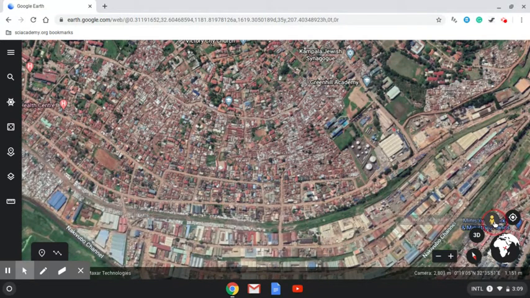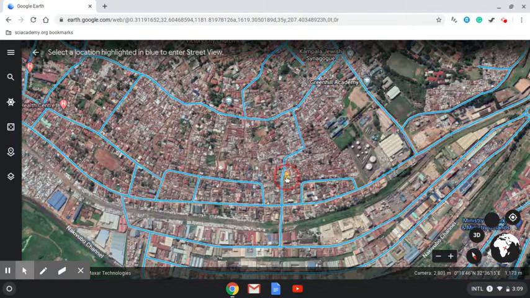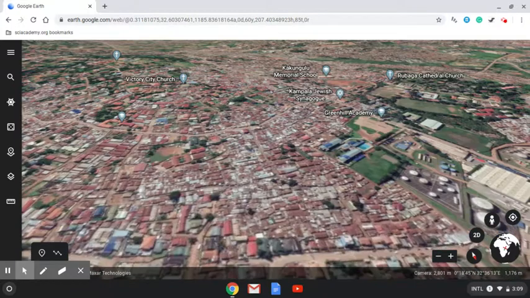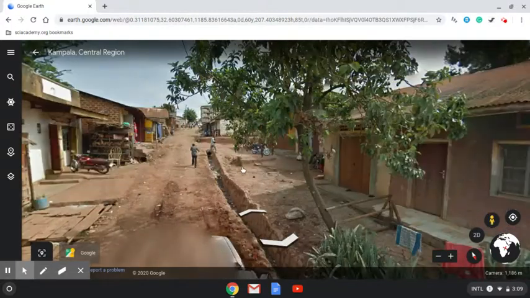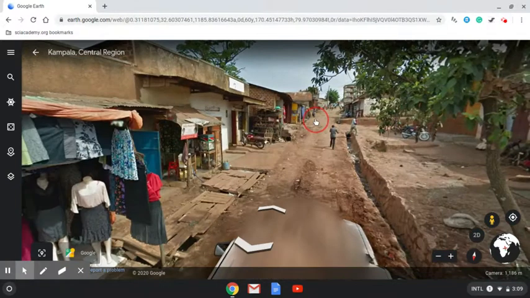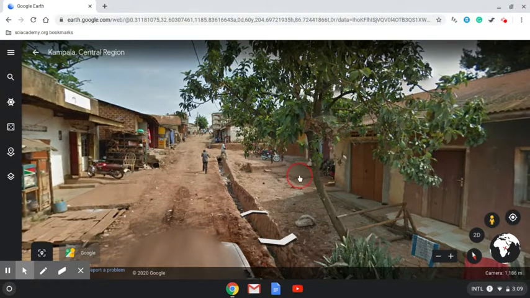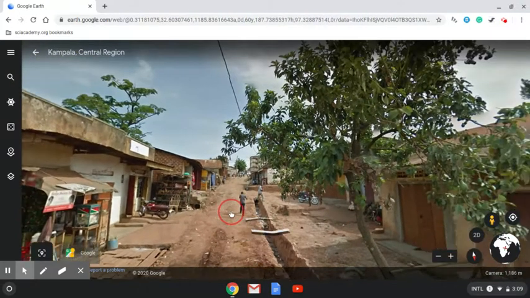Let's see how close we can get into it. Yeah, we're not going to get too close. A lot of Google cars don't go into slum areas because the roads are not good. Okay, let's look at this. What are some things that you notice? For me, the first thing that stands out is open sewer. Not necessarily that the virus floats down, but it talks a little bit about the cleanliness of the area. Probably no garbage pickup or anything like that.